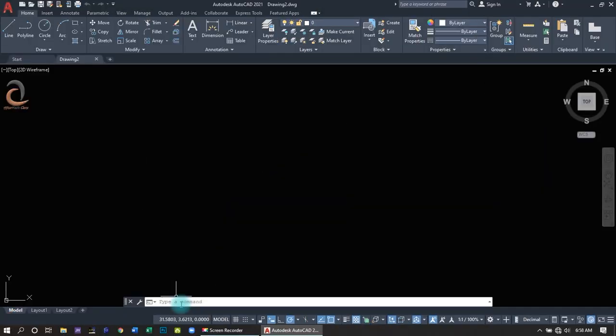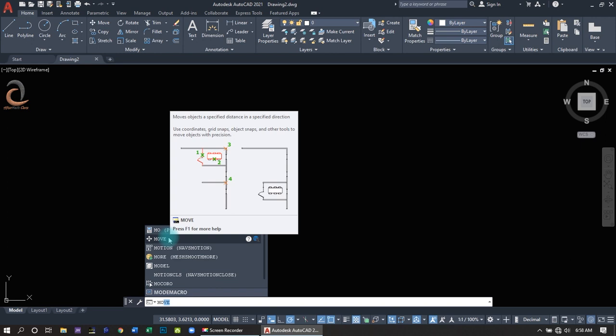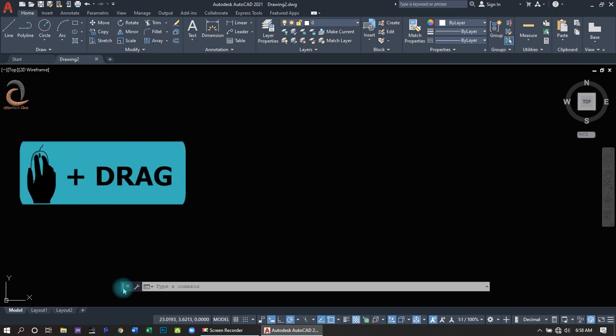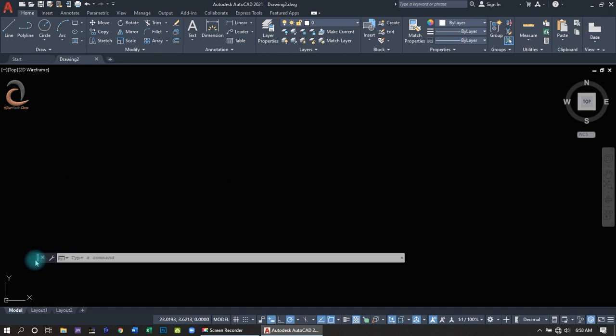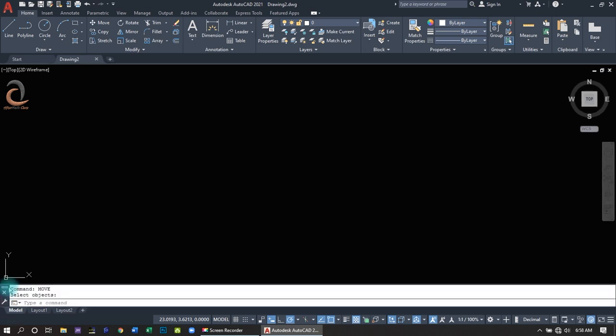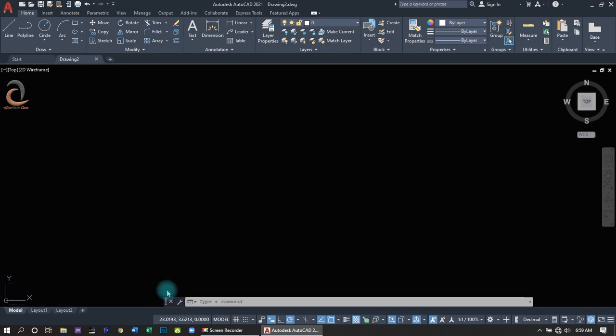At the bottom middle of the screen is the command line. Here you can actually type in any command. Let's say I want to type in the move command. The good part is, as I start typing the word, AutoCAD brings up suggestions. Then I can choose my desired command from any of the suggestions. Also note that the command line is movable. You can click and drag on the dotted pattern, which represents a handle, then dock the command line on, say, the edge of the screen if you want to. But I prefer it at the bottom middle, AutoCAD's default position.